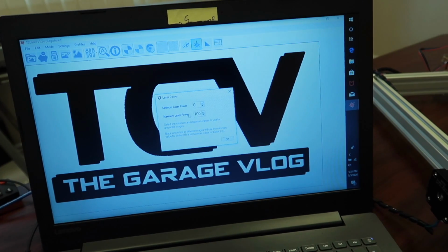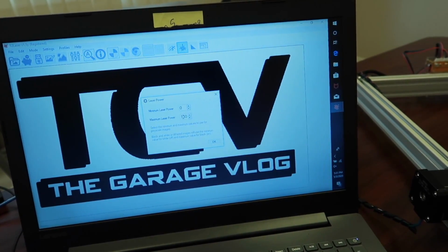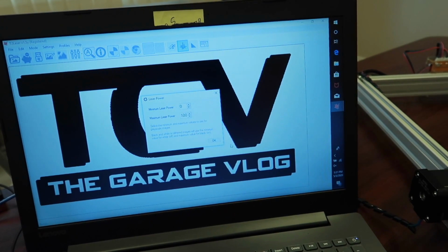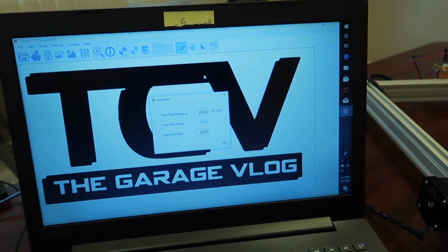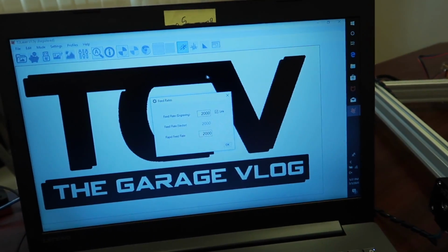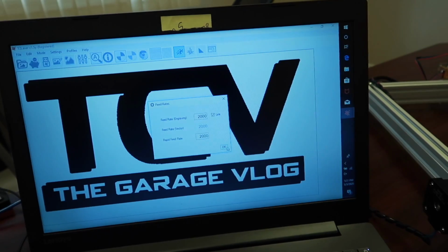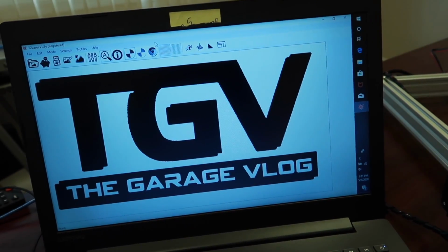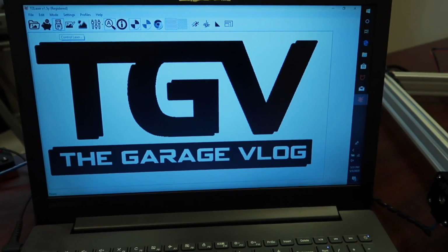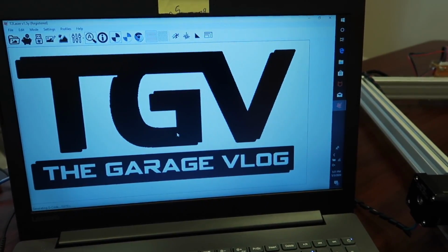Laser power max, we'll set that to 100. It'll definitely go higher than that, but that's just what I've found that works the best. And then for the speed, I go with 2000 on both of these. Just like I said, just trial and error has proven to work out the best with these settings. So you'll go to Control Laser next, and then it'll ask if you want to generate the G code.